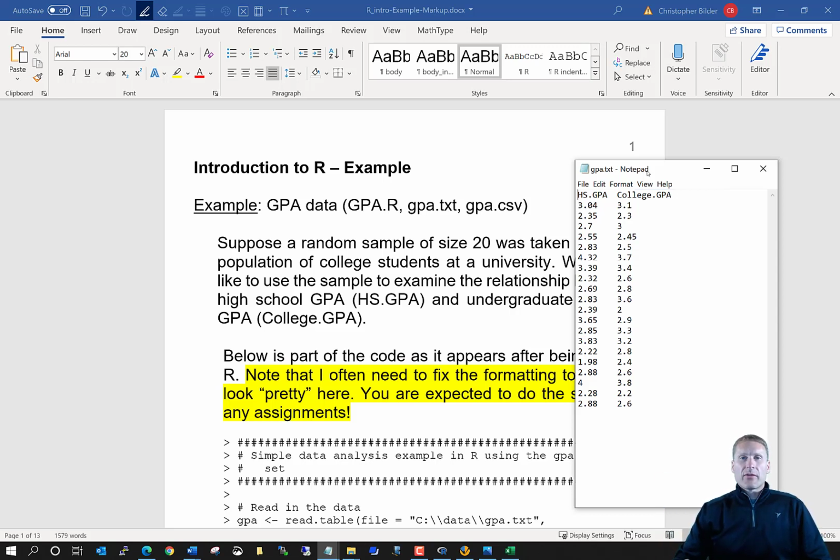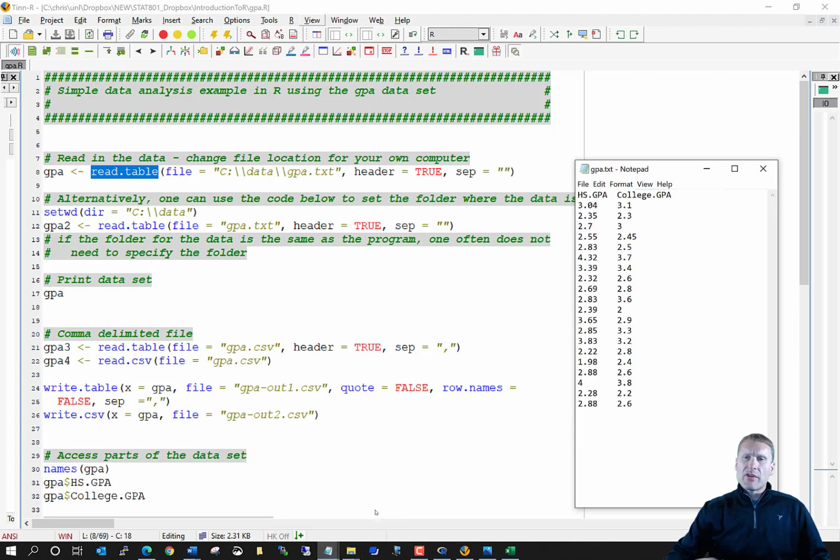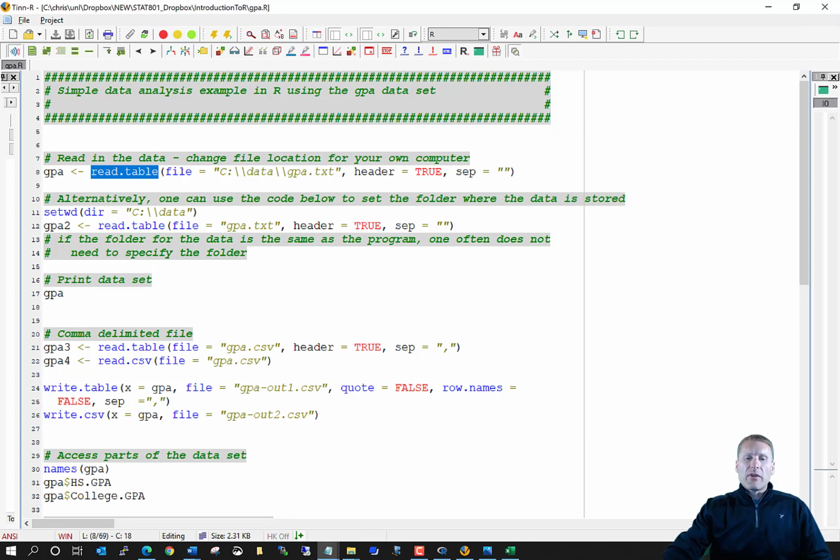What we need to do is transfer this data into R, or read it in, you could say. And to do that, we're going to use a function called read.table, because, as we saw here, essentially the data is almost in a table format. You know, we have rows, we have columns. So we're going to use that function, read.table, to read that data into R. Now the actual physical location of where that data is located is on my hard drive. In particular, it's my C drive. It's in the data folder. And again, it's called gpa.txt.